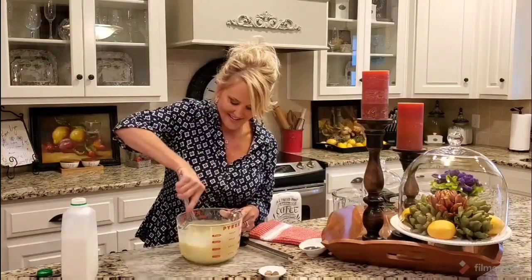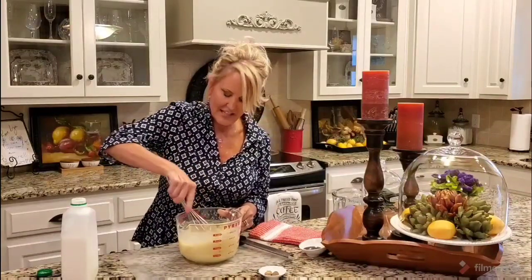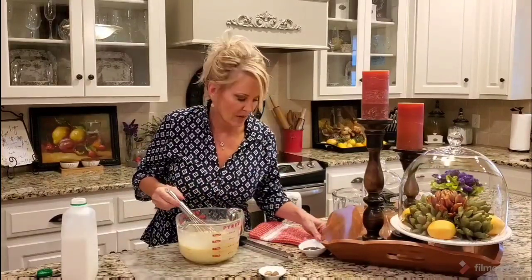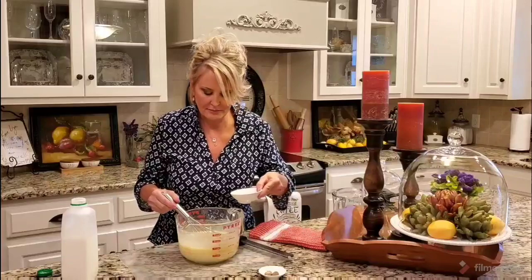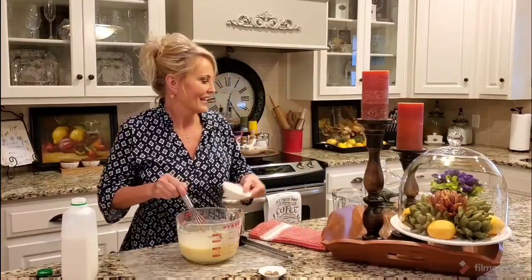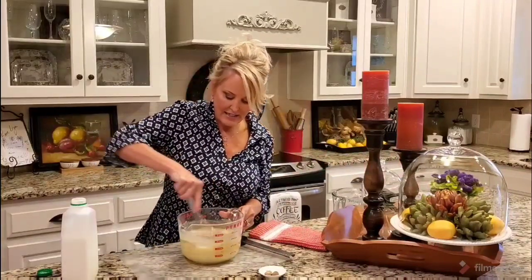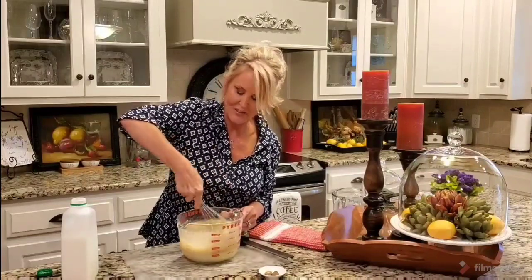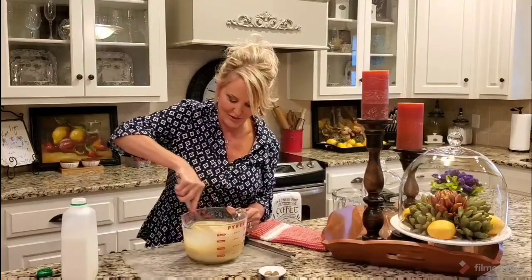Oh yeah. It's already smelling so good. I can smell that buttermilk and butter. Here's a tablespoon of good vanilla. That's going to be delicious. And whisk that in. Changes the color a little bit, gives it a deeper, richer color.